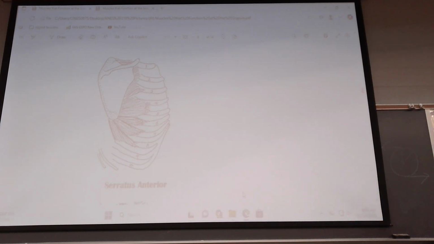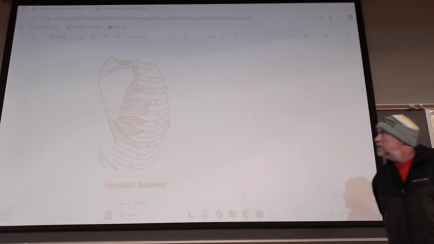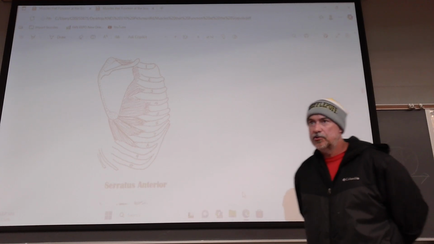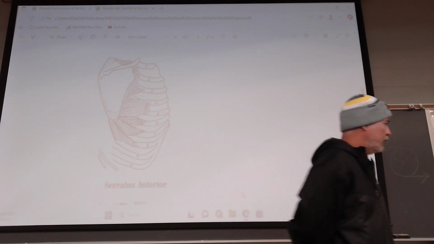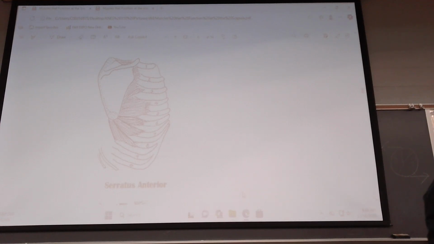That's the first one. All right. Here we go. The second function of the serratus anterior is an upward rotation pull. That's another good view of them taking the scapula and kind of floating it and showing you where those serrated muscles are going to. Now, this is, I think, a better view.